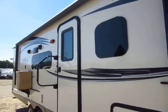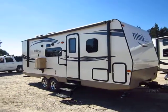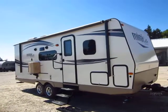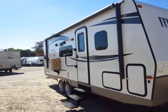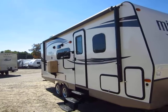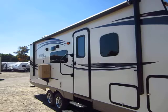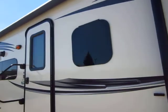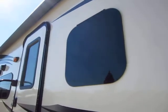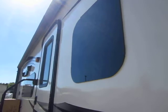Now, real quick, before I get too involved here, the one we're looking at has what's called the Sapphire package equipped on it. That's what's giving us the full body color package here, the frameless windows, the aluminum wheels, the really nice cosmetic factors. That's part of the Sapphire package. That's an upgrade bundle. You will see things like the interior fabrics or maybe some options and upgrades in this video that are not standard equipment. I want you to know that we don't necessarily equip every one of these exactly like you see in this video, so double check our pictures and read our listing to make sure we have the equipment you're looking for in this trailer.